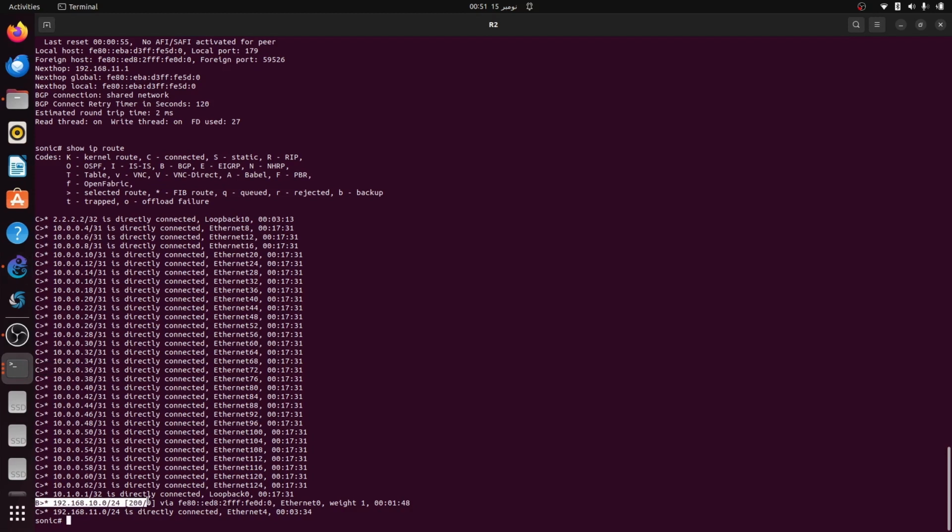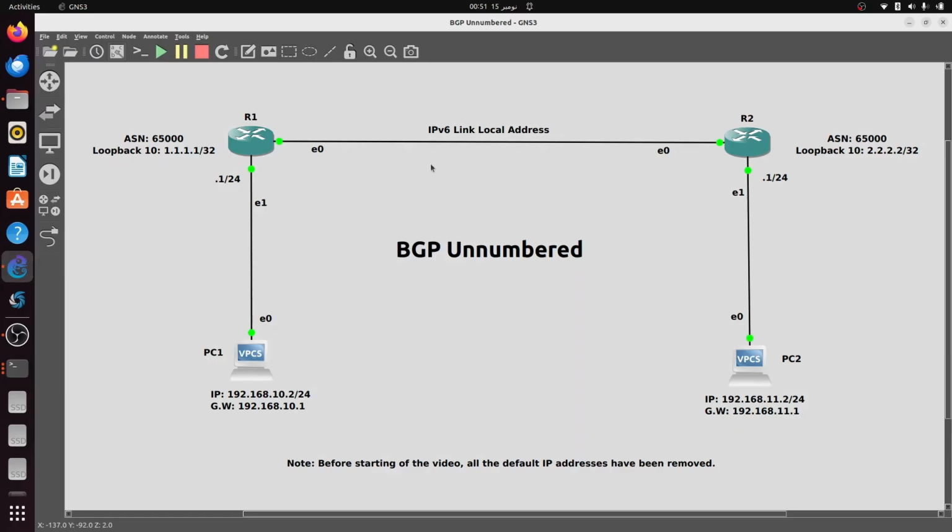It is advertised through this IPv6 link local address, and no IPv4 address is used because in our topology we haven't assigned any IPv4 address on these interfaces. That's why it is termed as BGP unnumbered.